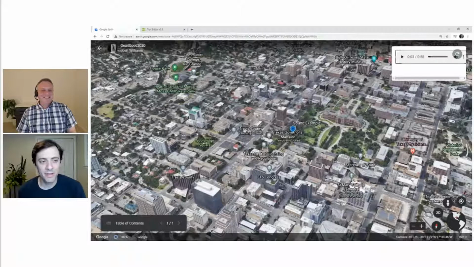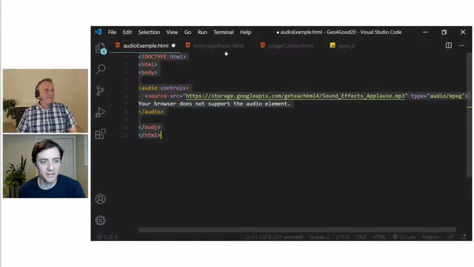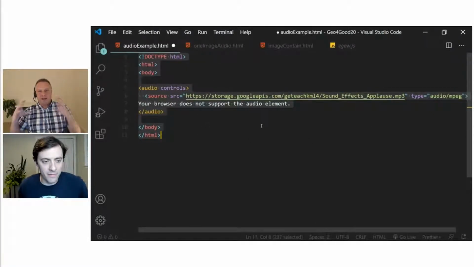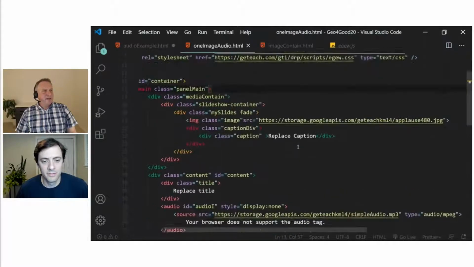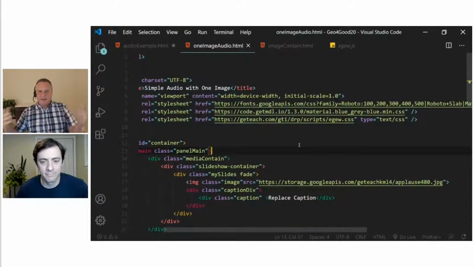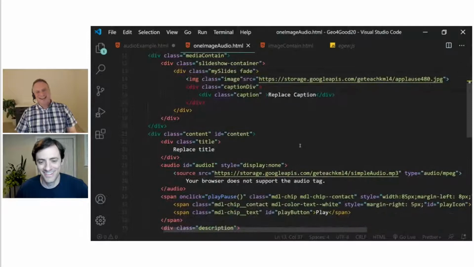So if you would for a minute, flip back to the actual code and tell us a little bit more about the magic here. Yeah, so this is just the generic player. Every browser has a generic player. That's why it works. So this would work in Firefox, or any other browser that Earth is working in. But the player might look a little bit different. So normally what I like to do is use a little CSS and make things a little bit more pretty, let's say, less generic. I'll put it like that.